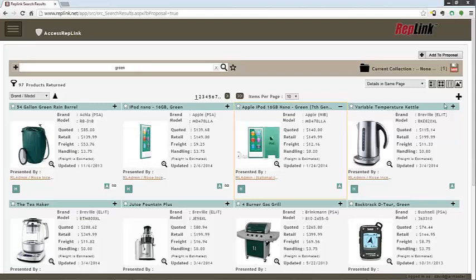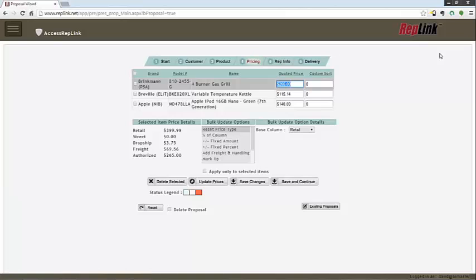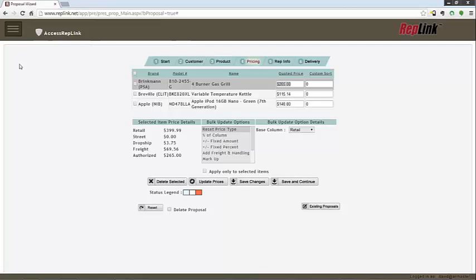So let's go ahead and find a product. I'm all about colors today, I guess, for criteria. We'll find a couple of products, so we'll click the plus signs here, and we'll add these 3. They're in this current collection that I want to add to my proposal, so I click Add to Proposal. I don't need to worry about saving the collection. It just takes those products back.